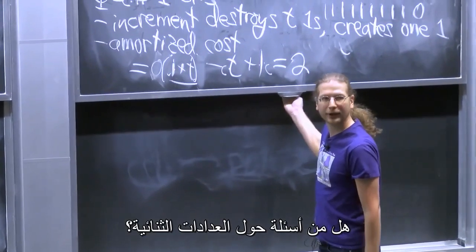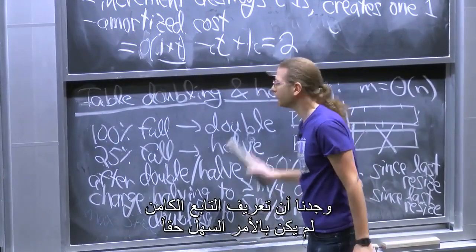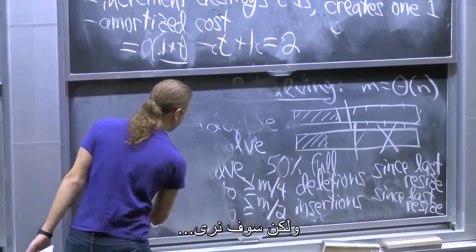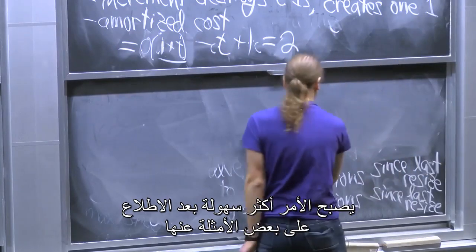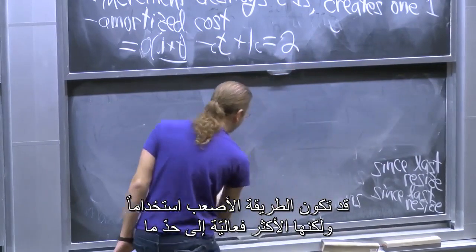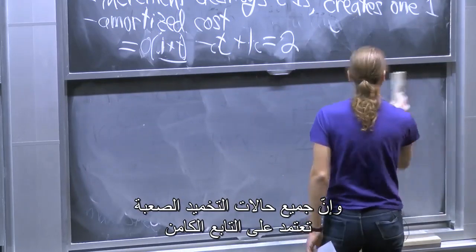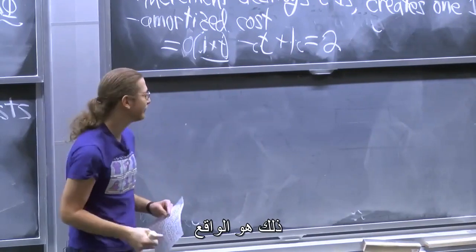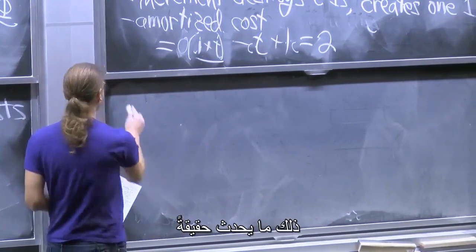Any questions about binary counters? Okay, as you saw, it wasn't totally easy to define a potential function, but we're going to see, if you see enough examples, you get some intuition for them. It is probably the hardest method to use, but also kind of the most powerful. I would say all hard amortizations use a potential function. That's just life. Finding them is tough. That's the reality.